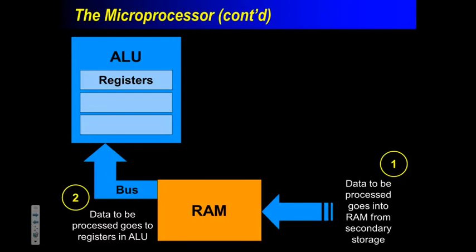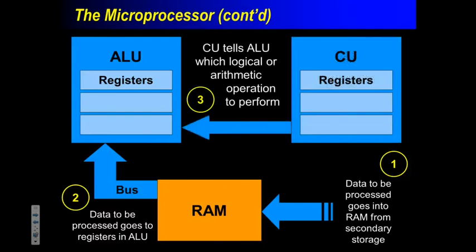But it doesn't necessarily know what to do with all this data yet. It has to get instructions from the CU, because remember, it's in control. So the CU tells the ALU, here's what you need to do with this data, right? And it's going to be simple. It's going to be some adding and stuff like that. But it kind of needs to know, like, what am I adding? And what do I do with the results? So once the CU tells the ALU what to do, the ALU will do it.